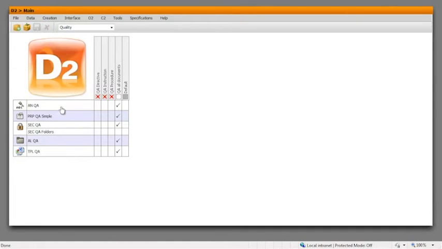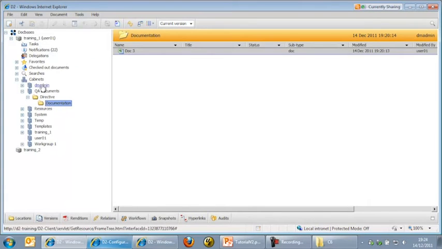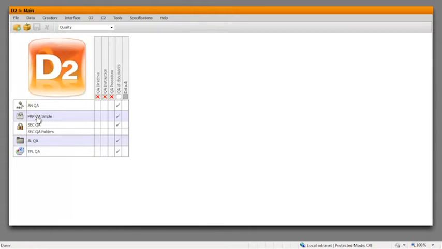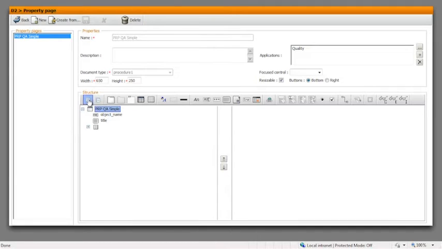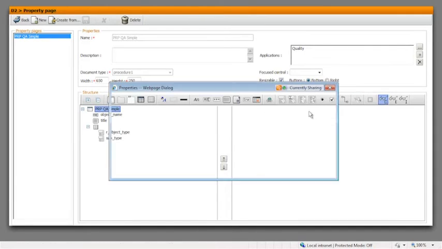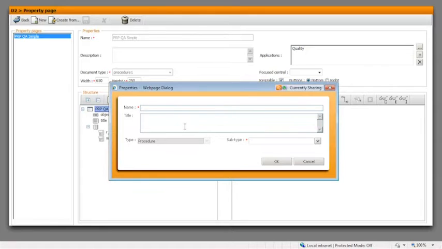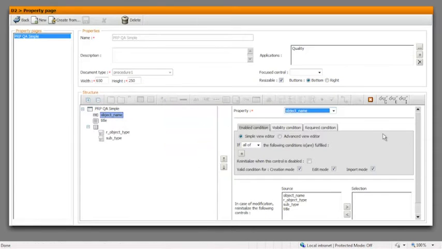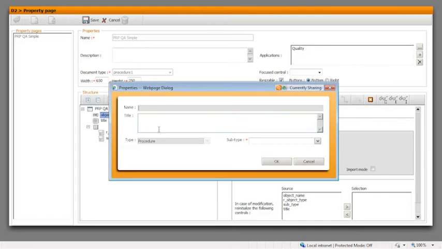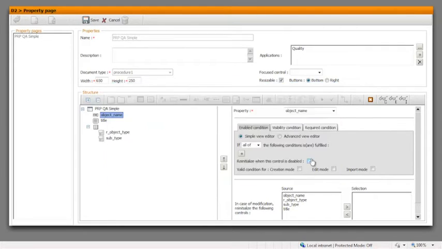Save it. And now I will also do something before in the property page, because now the name does not have to be entered. We are going to disable it, so I will select the object name control in my property page and uncheck all of those checkboxes in order to have my name combo disabled.